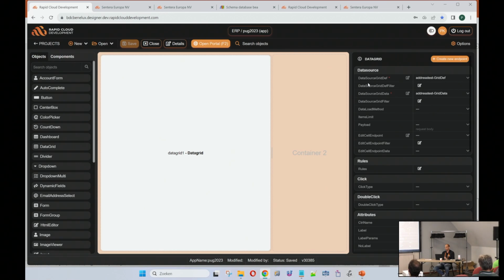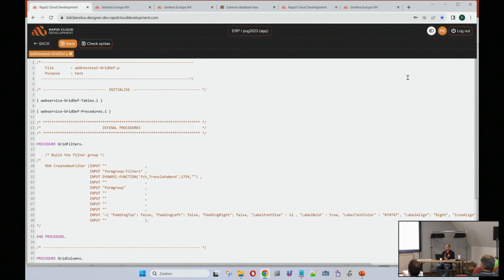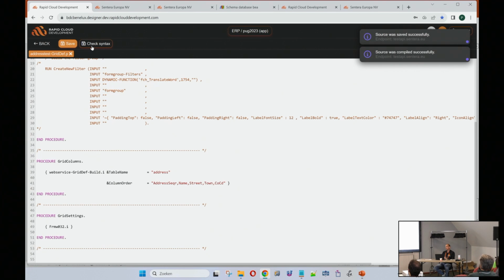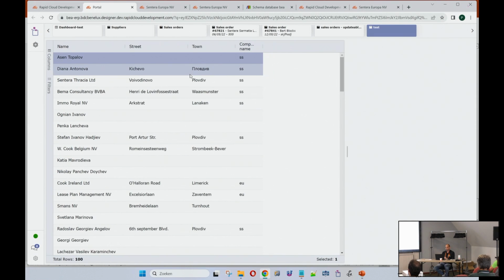Now, if I go back to my designer here, and I want to change some stuff, then I can, of course, modify immediately here, and it'll open my code editor. And then I can add here maybe some additional fields, like a company code or whatever. And I'll simply save that. I can even do a syntax check, so it'll just give me an OK back. And then I can execute that again, or just refresh the page. And now it's by default here in my column.